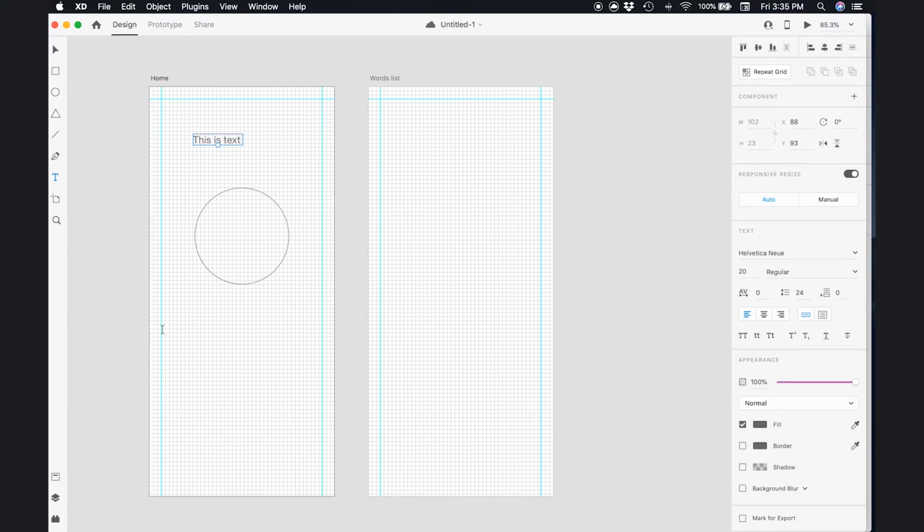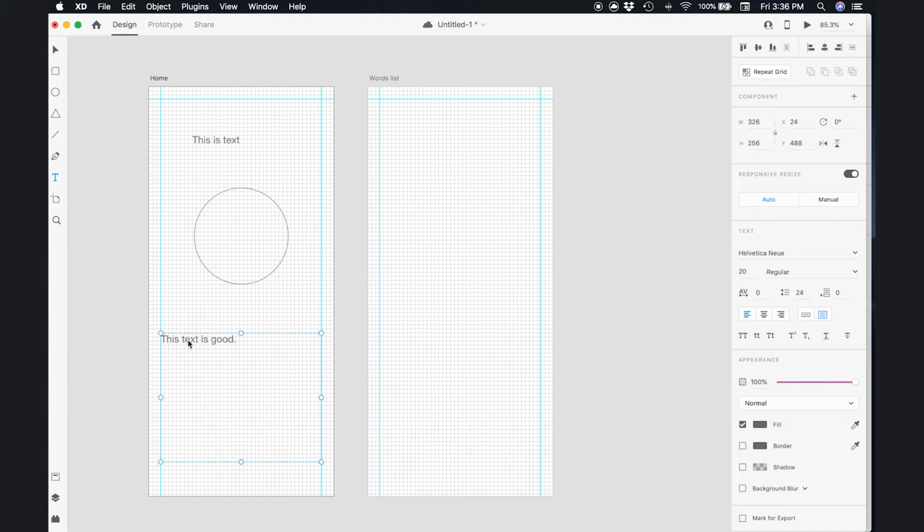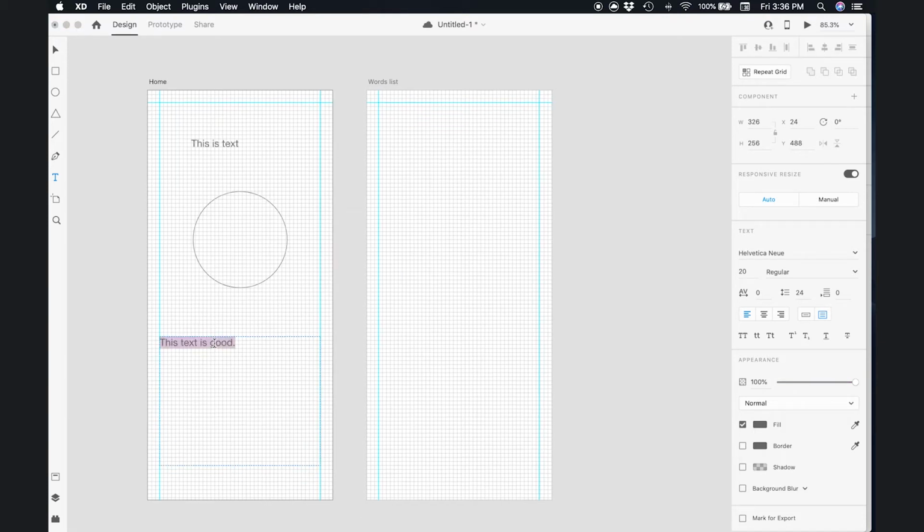Oh, sorry, you have to release the other one first. Click and drag, create the box that you want, and start typing here. Now I'm going to select all that text just by double clicking, Command C, Command V a few times, just to give myself something to look at so that I know this is where my text is going to go.